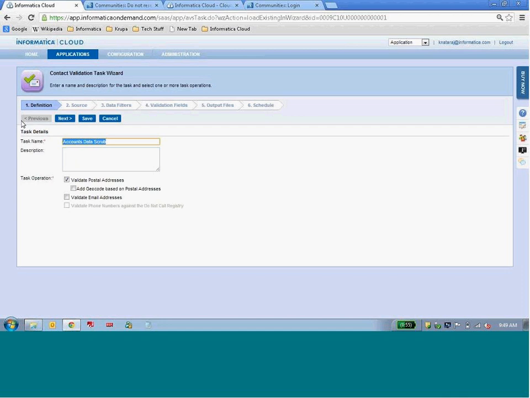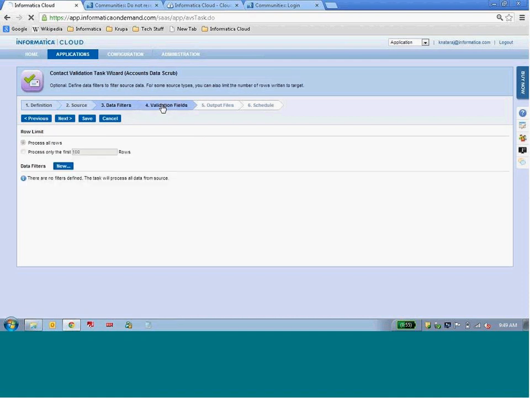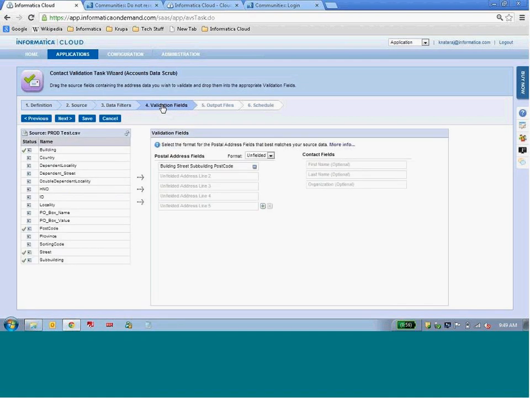And you can do all of this from a simple wizard-like interface, very similar to data synchronization and other wizards that are available in Informatica Cloud. So you can choose any of the sources that Informatica Cloud supports, point directly to that set of data, define optional filters, and mainly map your address fields to run a validation on.